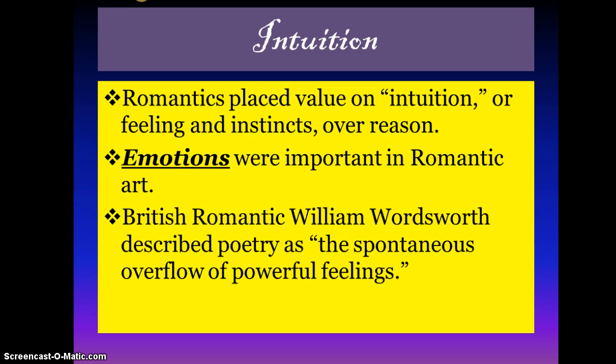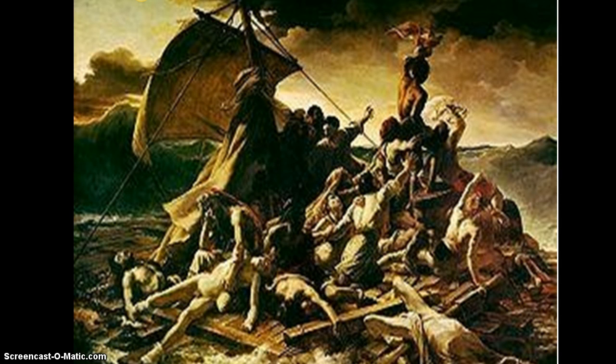In fact, talking more about Wordsworth, since we're studying him this week, he talked about poetry as the spontaneous overflow of powerful feelings. Previous to the Romantic period, poetry was very ordered, the meter needed to be very regular, and then the Romantics started experimenting with ideas and different words and different elements, and overflowing of feelings. Just as we see in this painting. Again, feelings. These people are starving. There isn't everything nice and ordered here.